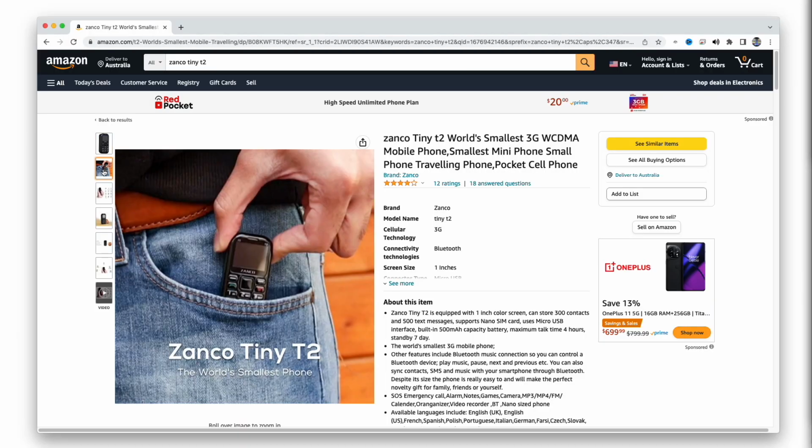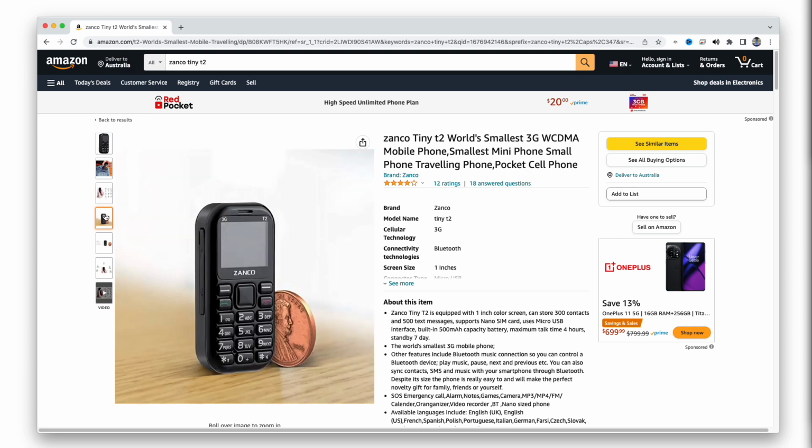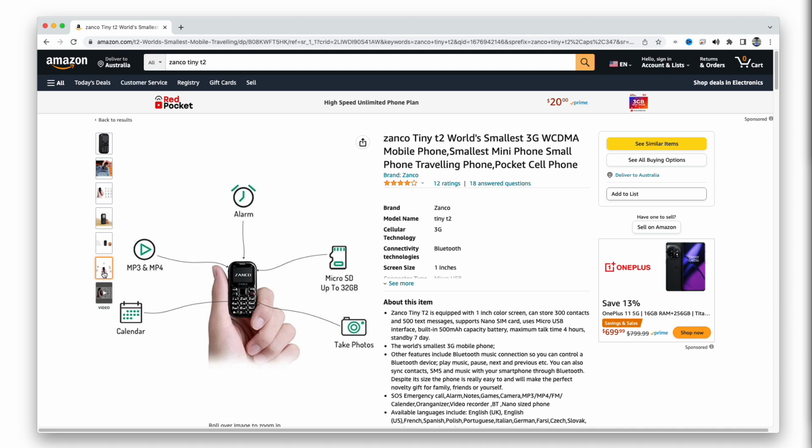It's quite amazing. It's more like an old Motorola phone in terms of if you're wanting to do texting, for those who are old enough to remember. It does have a little camera in it. It does have a little flashlight in it. You can put a little micro SD card in it to store your photos. You can put music on here, and it works as an MP3 player.